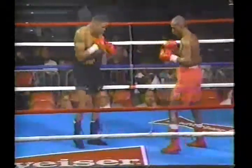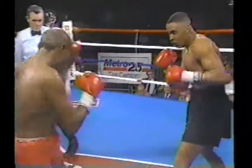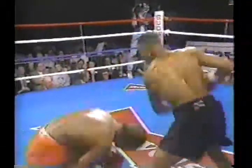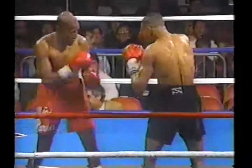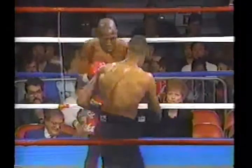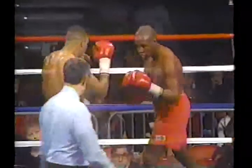And moved forward. Right. But he needs to get aggressive. He gave away the first 2 rounds for whatever reason. Led with a right hand there and almost got through, but caught the right hand of Beasley as he led with the right also. Well, Beasley's got the best jab, no question about it. He can control this fight and dictate the tempo with that jab and work off it.